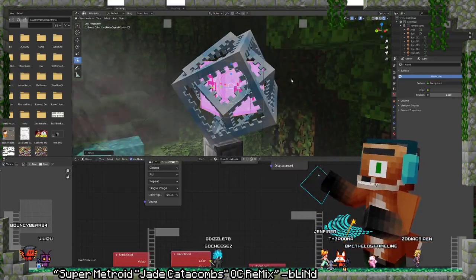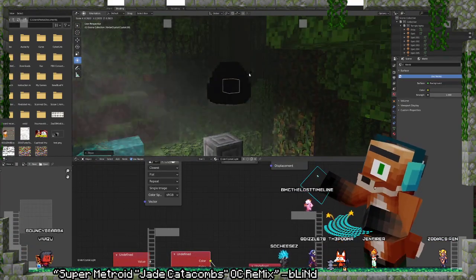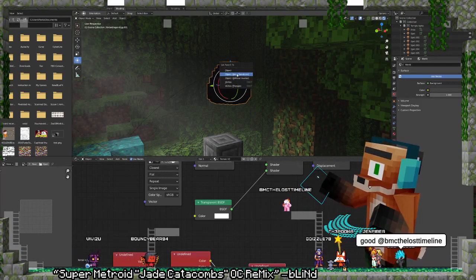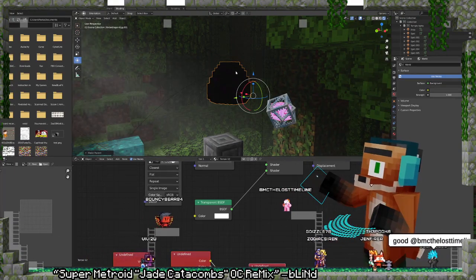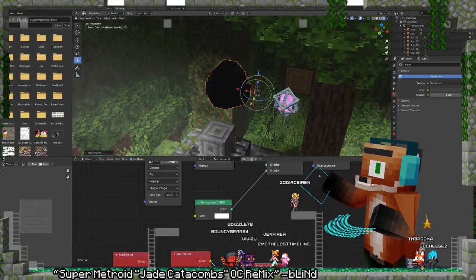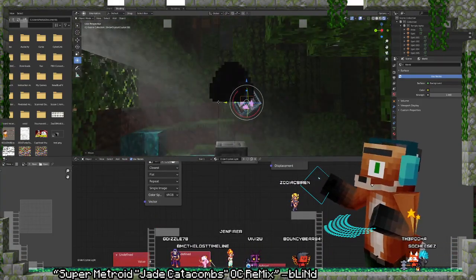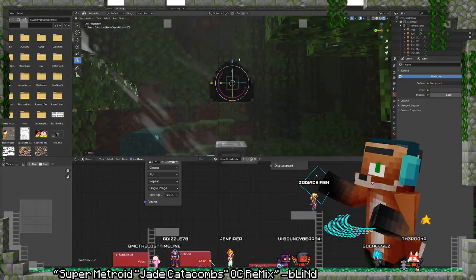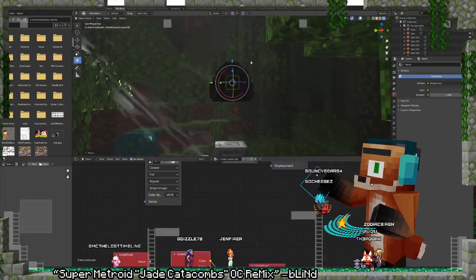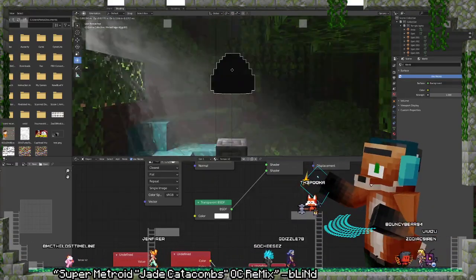Because then that makes the egg really different. So let's go ahead and shrink this guy down. And then we're going to parent you to the egg. So we are going to object parent. Alright. What did you do? Wait, what did you do? What is you doing? Go in the egg. Thank you. There we go. Move on over. Alright. So now if I grab the egg, this should move around just fine.